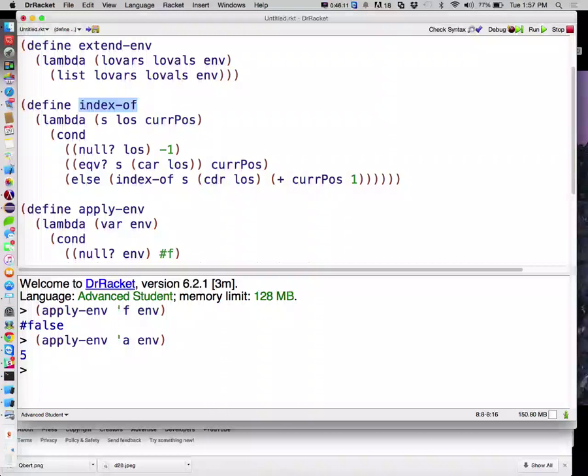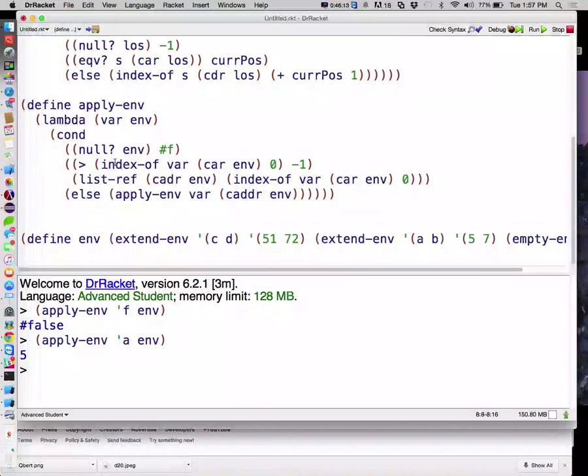Because of the way I wrote my code, I decided to represent my variables and values as separate lists. Parallel arrays, parallel lists type of implementation. So I'm searching the first guy for the position of the variable name. Once I find it, I grab the value in that same position from that guy. Okay?